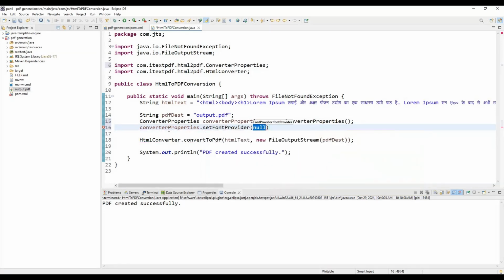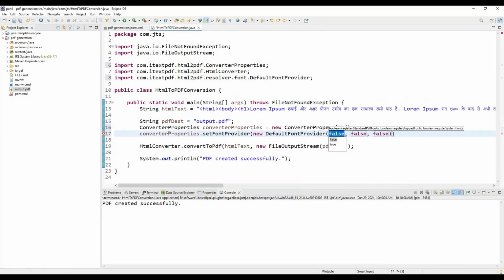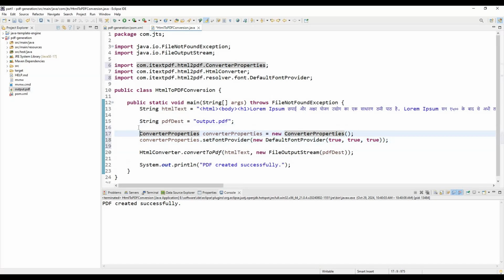So here basically we need to add this new default font provider, okay, this one, and it's actually having these 3 parameters. So we need to set them as true. This is the register standard PDF fonts, second one is the register shift fonts, and the final one is the register system fonts. So this will actually include all the fonts like default fonts, which will take care of this regional language. After adding this font over here, we need to pass this converter properties over here.